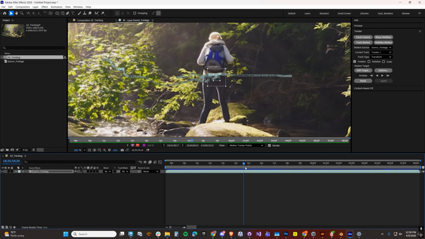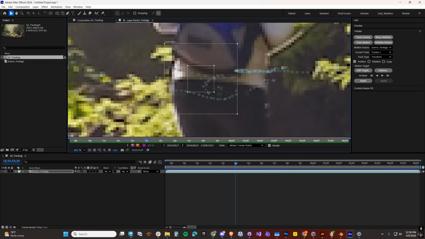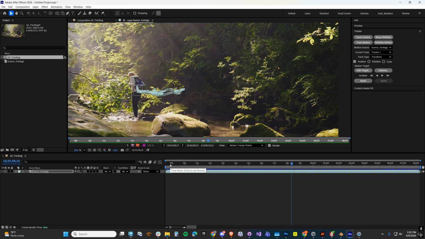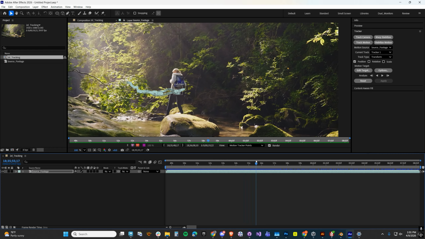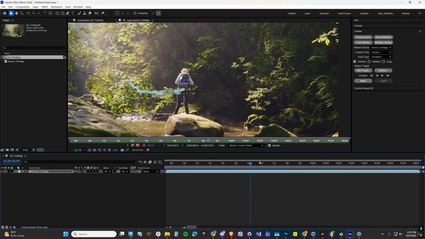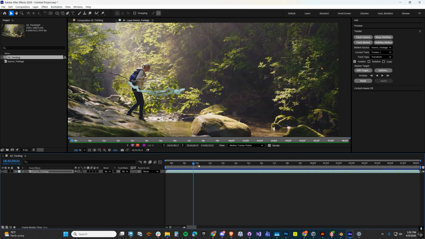So what we can do is, as she's starting to turn away here, we're going to zoom in and then adjust the tracker at this keyframe to be over and a little closer to her waistband. Once that's done, we'll push analyze and it'll analyze all of the keys from this point forward. So now that the motion analysis is completed, we can see that the tracker follows her most of the way and it gives us everything that we need to go ahead and attach different things to her in the scene.